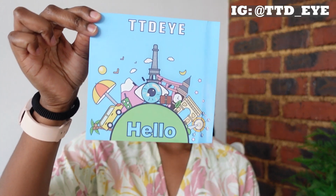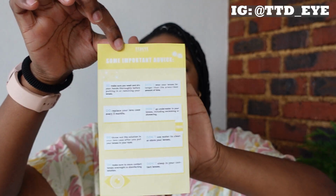Inside the box, first and foremost, you've got this little hello card. There's also a sticker card which has different little stickers, and lastly, instructions, do's and don'ts on how to wear contact lenses, what you should do, how to care for them and so forth, how to put them on, how to take them off. They also sent over this hand mirror that you can use when you are maybe putting on your contacts or just looking at how good you are, like I am right now.